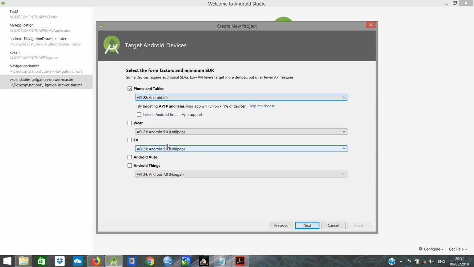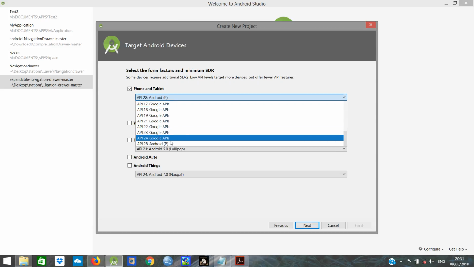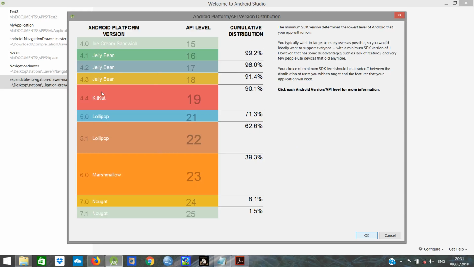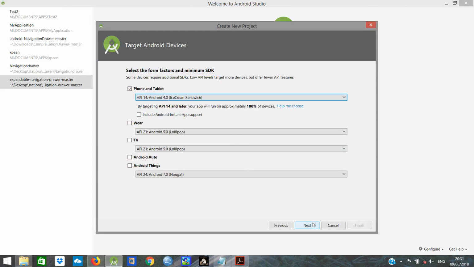And the latest, which is Android P, is less than 1%. So it's always advisable to get 100 or 95 or 99. That is okay. Now when you select this, you click on Next. But if you are not able to make the right choice, you can always use Help Me Choose. It will open a dialog box to tell you the percentages. You look at that and then you click OK, you go back and then you select your app.